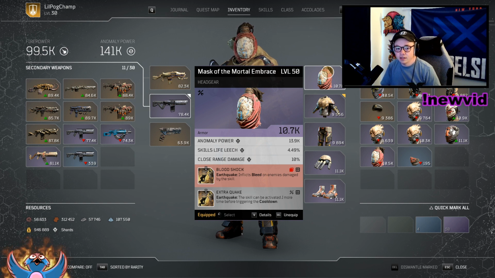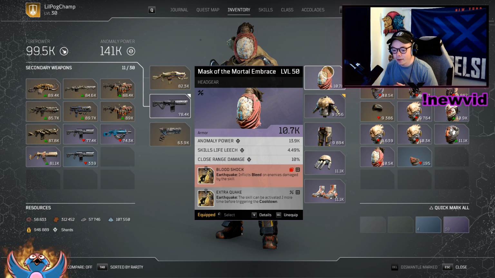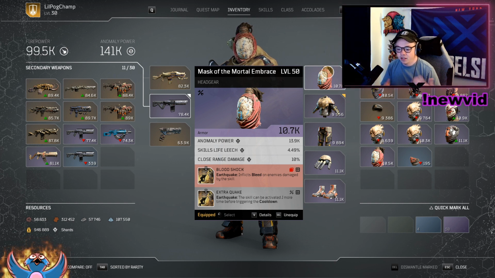Skill Life Leech, again, using your skill is going to give you health. Close range damage, obviously, the closer you are to enemies, the more damage you're going to do. Cooldown reduction, obviously, you're going to get your skills back faster. Stuff like that, I think, is really great for you, because you want to be constantly using your skills as much as humanly possible. On this one, we have Anomaly Power, Skill Life Leech, Close Range Damage. It's just a random roll I got on this one, but it kind of helps fit, especially with the mods that we have below here.